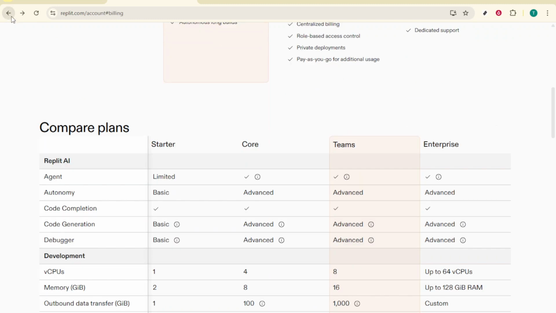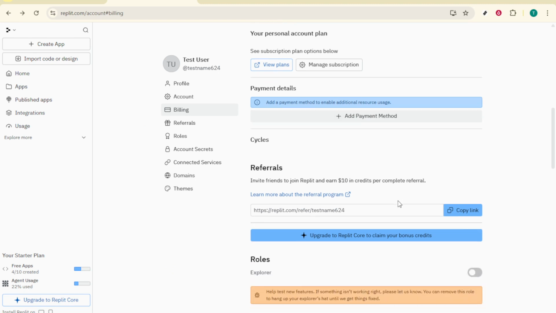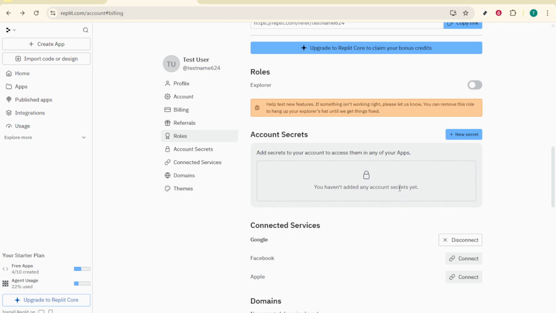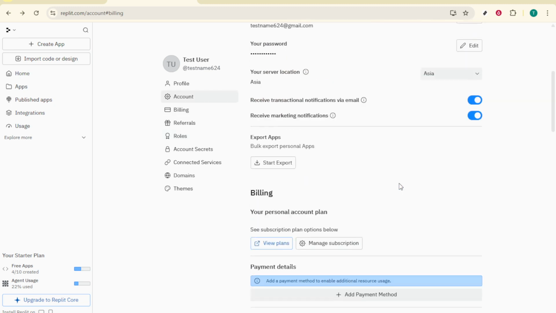After confirming, wait a moment for the system to process. You should see a confirmation message on the screen, and you may receive a confirmation email as well. If you don't see a message right away, refresh the billing page to verify that your plan is set to cancel at the end of the cycle. Your account will continue to work, and your projects will remain accessible. You'll simply lose paid features once your current period ends.